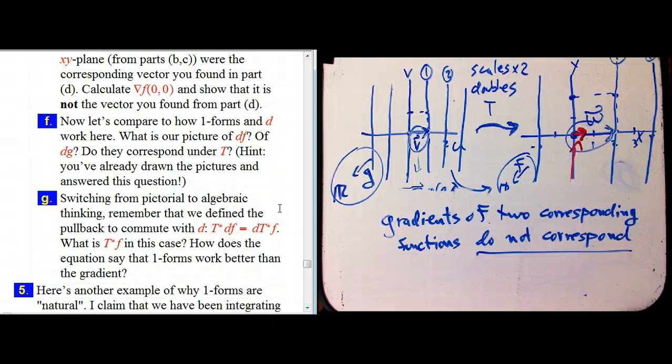What about df? Remember the pictorial version. So if you look at f and g now, now that I've scrolled through the whole problem, read that and pause for a second. Our picture of df is exactly these level sets. That's exactly, I mean, we just draw the level sets and we declare, that's it. That's the one form. That's our pictorial version of it.